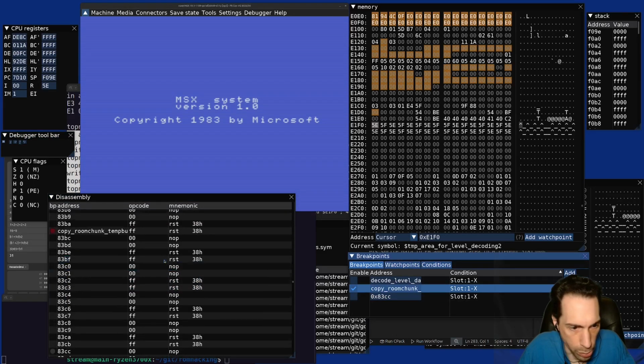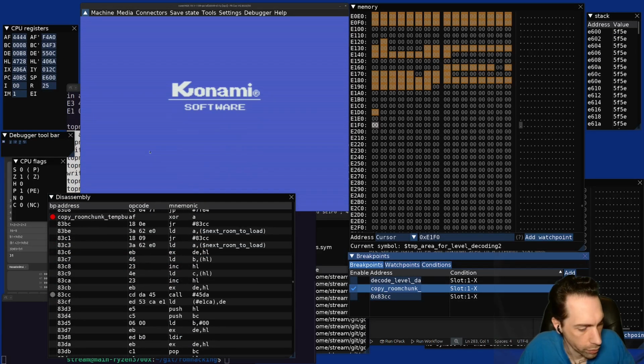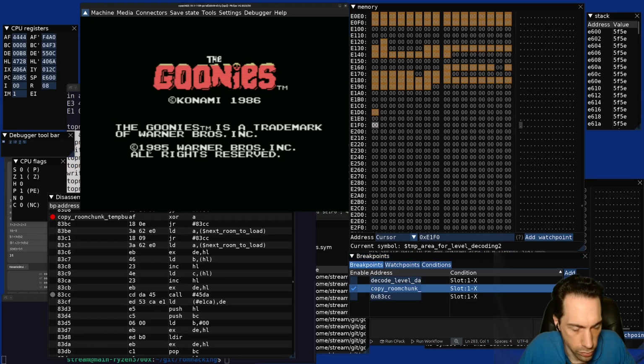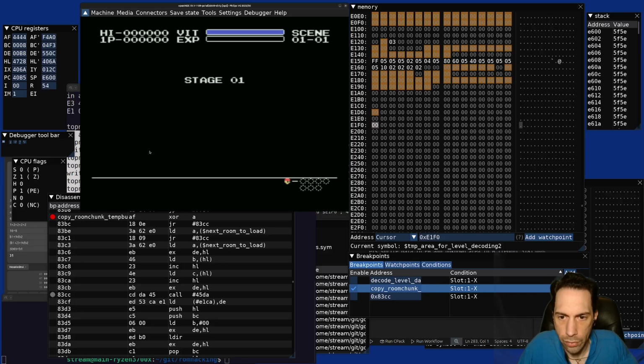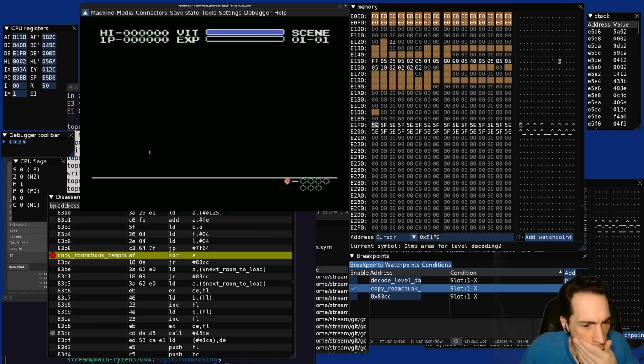So let me stop at the start of the function here. Right, so at this point, we can't tell for the first one because the first 4 chunks do not use the second buffer here. But okay, I'm already seeing something change here.